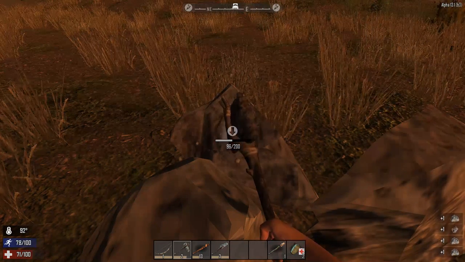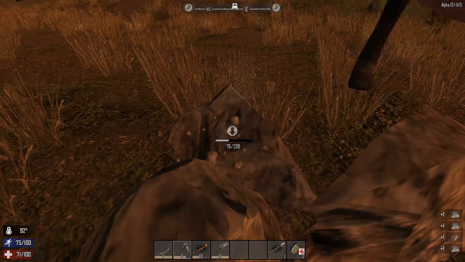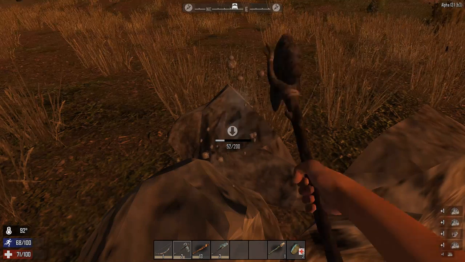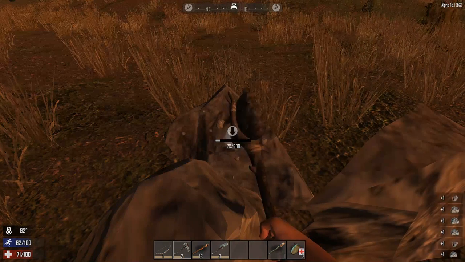Oh no, 92 degrees. That must be Fahrenheit, not degrees. But normally that little thing behind it is C, isn't it? I don't know.